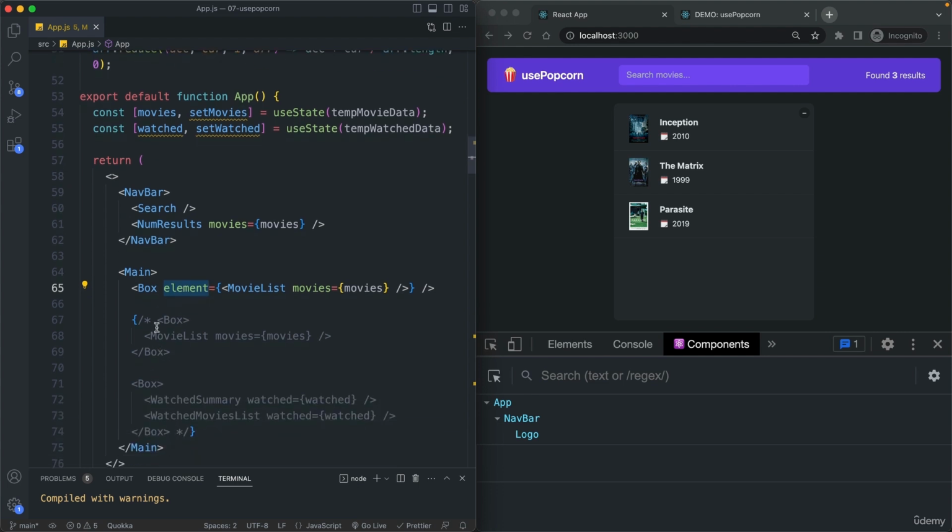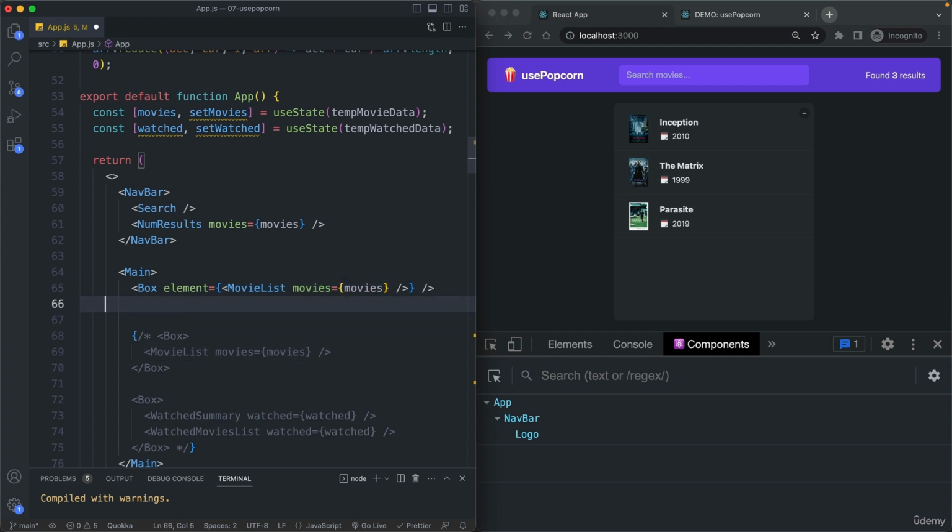So before, what we had here is that we were basically implicitly passing in this component into the box, and then we read it there with the children prop. But here we now basically pass it in more explicitly. So we really say that we have an element prop, and then we place whatever we want to pass in right here. So right into the element prop. And this pattern is used in some library, for example, in React Router. And so this is why I thought it might be interesting to show this to you right now.